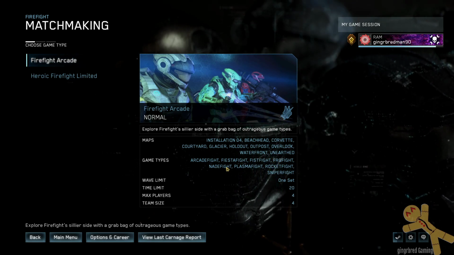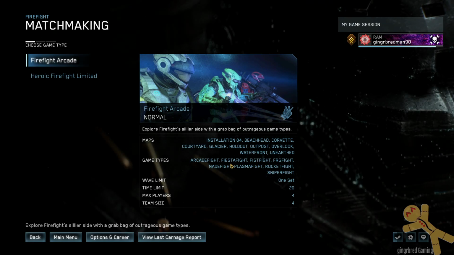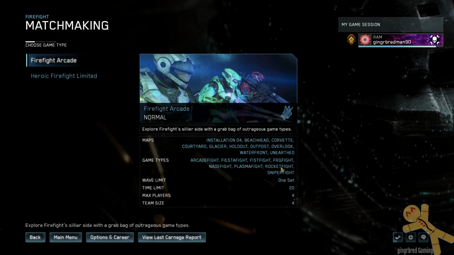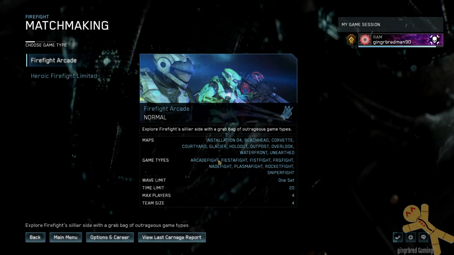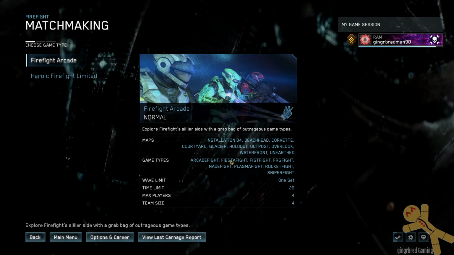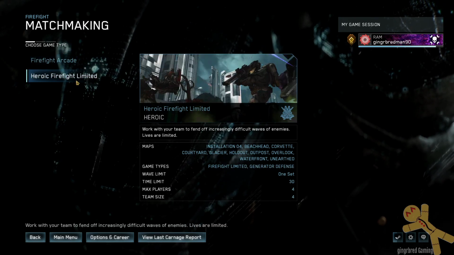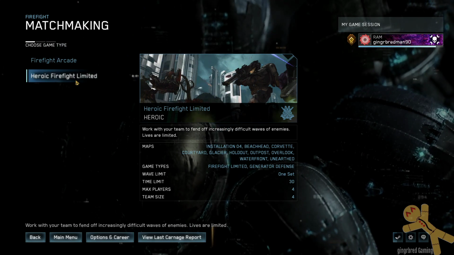You see, you got Frag Fight, Nade Fight, Plasma Fight, Rocket Fight, Sniper Fight. So probably everyone has sniper rifles, rocket launchers, plasma weapons only, stuff like that. Fiesta, I don't know, I guess you spawn in with random weapons, I have no idea. Heroic Firefight is what I've been playing, just because I want more structure.